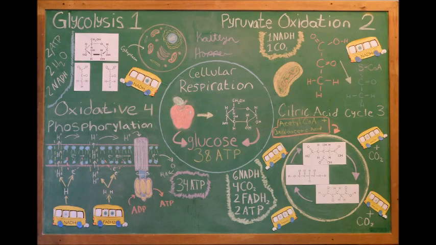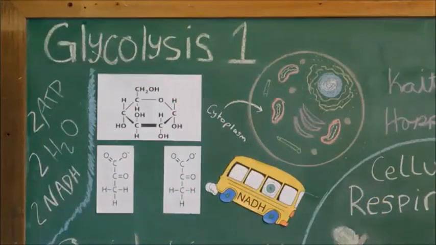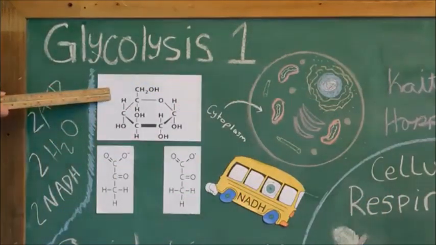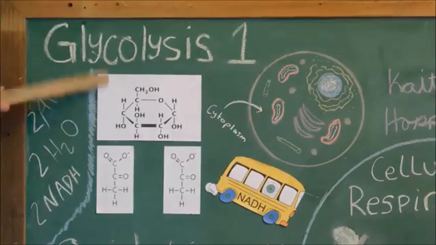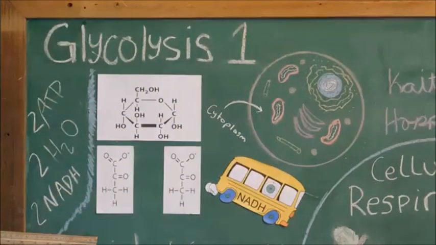Today we will explore how through cellular respiration, our cells extract glucose, or energy, from all the food we eat. This is glucose, or in terms of food, sugar. Cellular respiration starts with glycolysis. Glucose travels to the cell's cytoplasm and is divided into two equal pyruvate molecules. Other products of glycolysis are 2 ATP, NADH, and H2O.